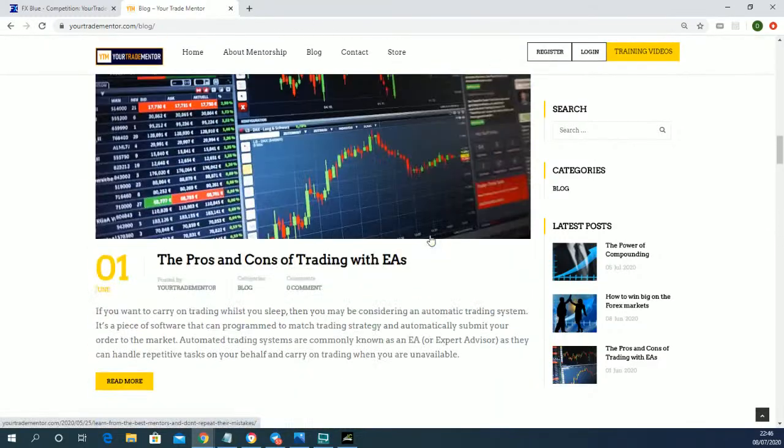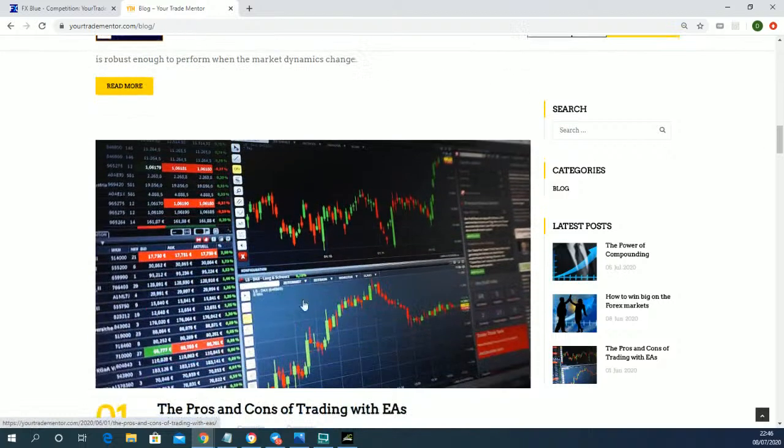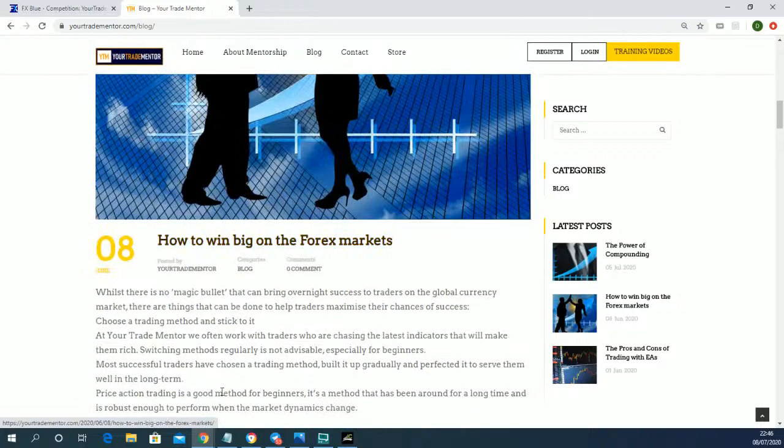So don't worry about the image. If you don't have an image, it's okay. I will get an image for you. But if you want to write, and you want to show your skills, and you want it to go live, go ahead and do it.